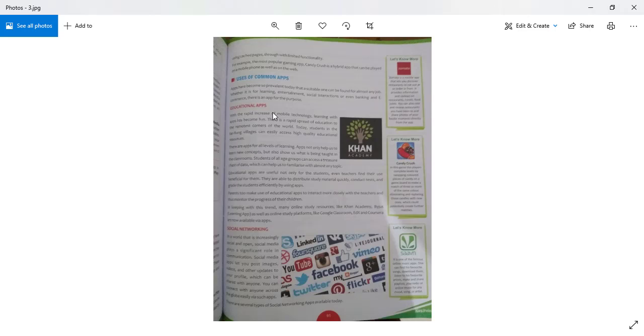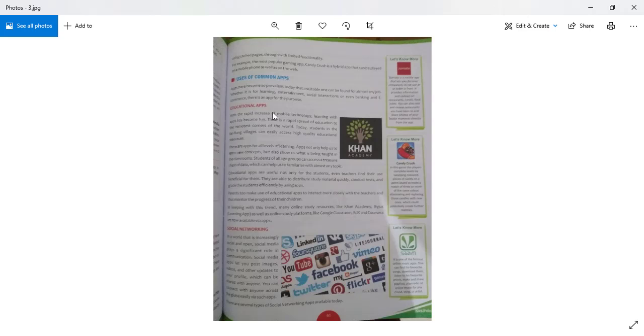For example, 90 plus tuition app, then Byju's learning app. Once we install these applications, we only need to turn on the internet, then open Byju's learning app. So every detail we can get from that app.